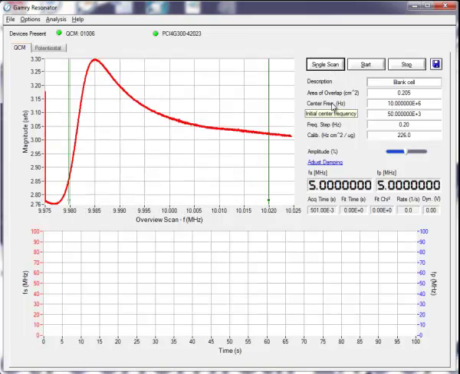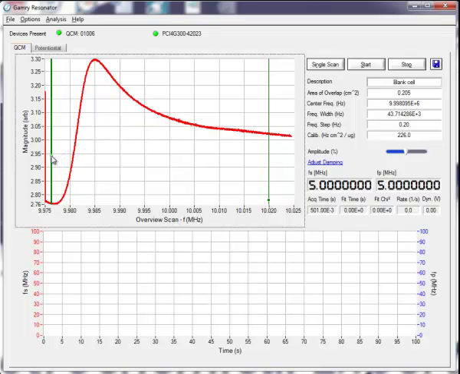I press single scan, and what I see on the left in the relative impedance spectrum plot is a minimum at Fs and a maximum at Fp. Now you notice that these two resonant frequencies do not fall right around 10 MHz. This is because the 10 MHz is only a nominal frequency, and once the crystal is mounted in the cell and the cell is filled with solution, there is additional loading and the resonant frequencies fall below 10 MHz.